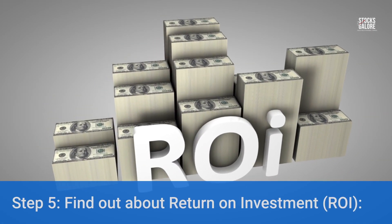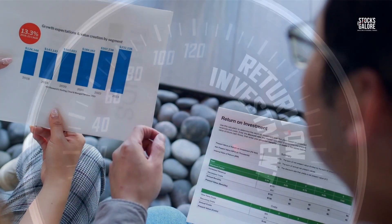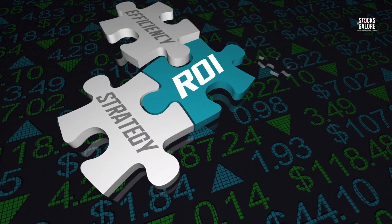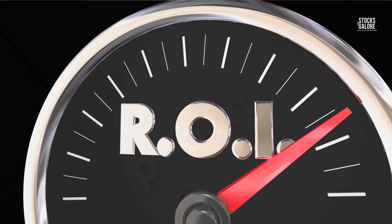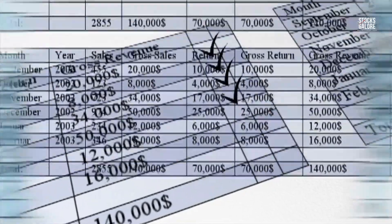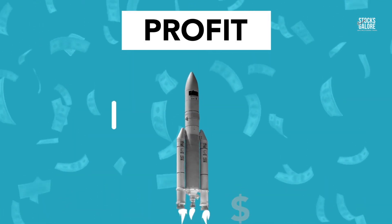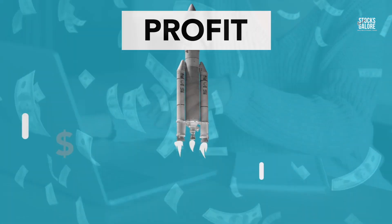Step 5: Find out about return on investment. ROI refers to the percentage of profit a company earns from their investments. This can be calculated by dividing the revenue from sales by the cost of sales. In other words, it's the ratio between what a business earns and what it pays out or invests in something. The formula for ROI changes depending on the type of investment. Whenever a business invests in something, it expects to make a profit. The return on investment is the percentage of profit generated in comparison to the expenditure. In order to get a good ROI, businesses must consider factors such as how long it takes for their investment to pay off and what results the investment will produce.